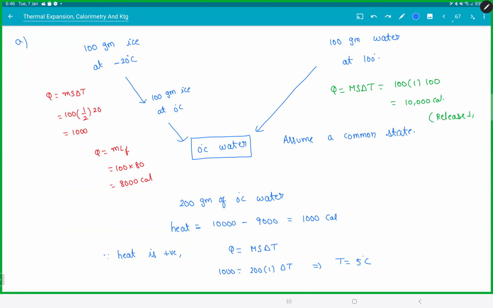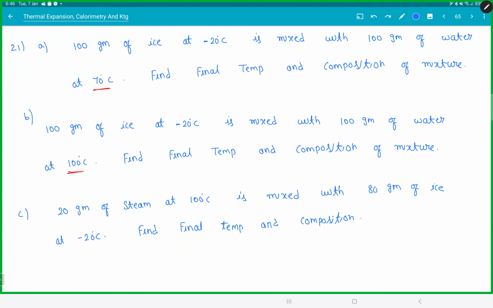Yeah. What about the third one? 20 grams of steam and this thing. No, that is wrong. And that is also wrong. Latent heat of vaporization is 540, huh? Why are you guys getting 38? Two people got 38. What mistake are you making to get 38? That's a pretty weird number.